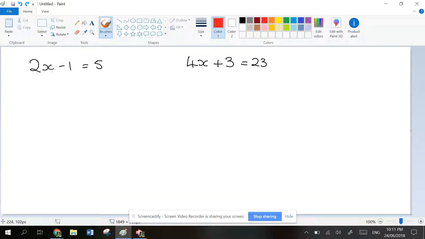Since there's two operations, times 2 and minus 1, then you need two steps to undo it. The way we undo equations is the last thing that you do is the first thing that you remove.